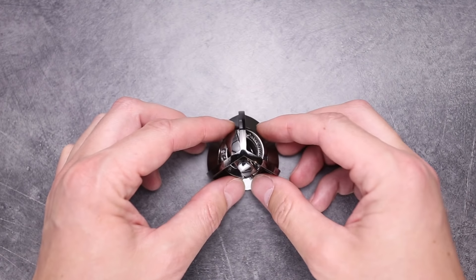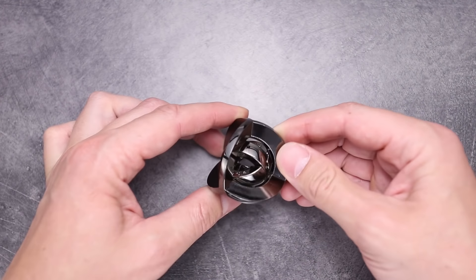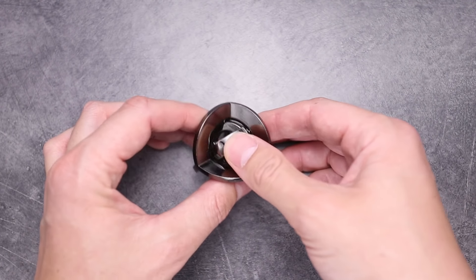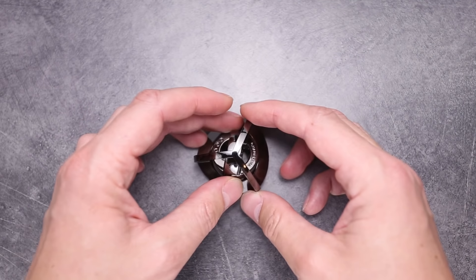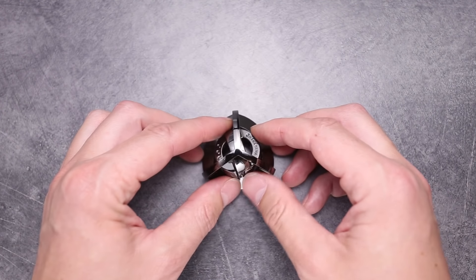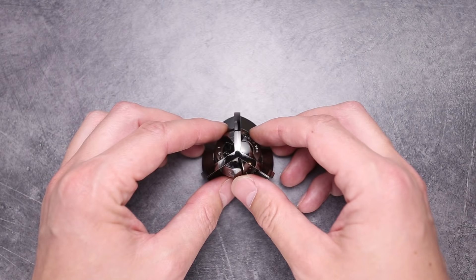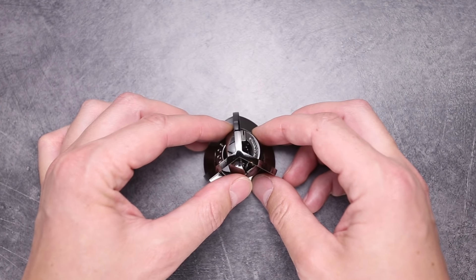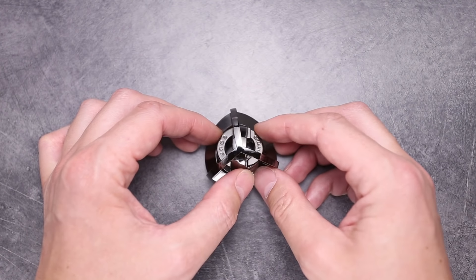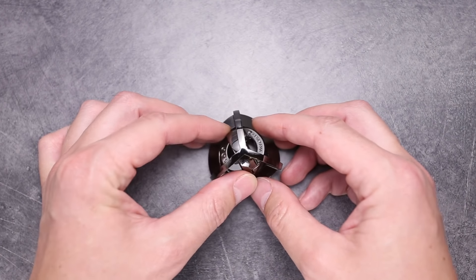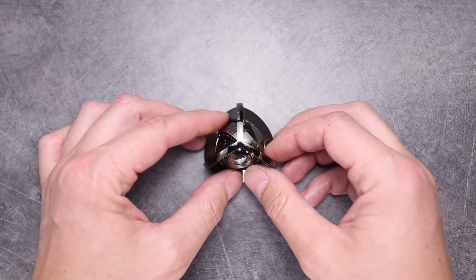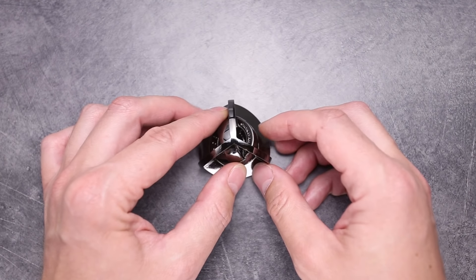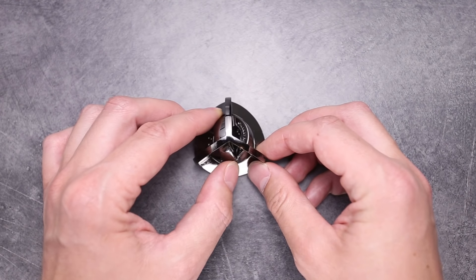As you can see this puzzle is made out of metal. It's a black color, but under the lights it looks like silver or shiny one. Actually the metal is the same as in Quartet puzzle. If you want to see it, I will put a link here. And not only material is the same as in Quartet puzzle, but also the solution process is a little bit like in Quartet puzzle.